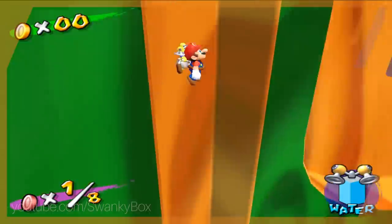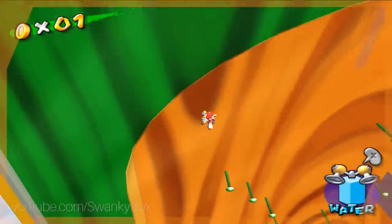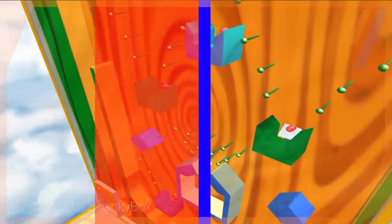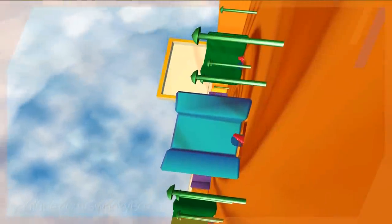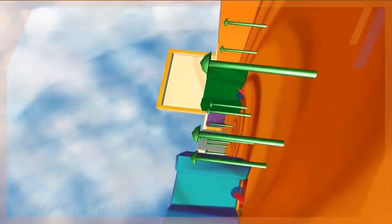Within this machine you really can only move left and right, as you're pinned against the back of the machine with a glass wall in front of you. But there's a universal effect that makes moving difficult. The launcher on the left side of the machine essentially pushes Mario up quickly and to the center of the machine, but it has a really broken side effect. No matter what, the launcher will want to finish its launch. That means it will give Mario a directional pull to the right at all times until he reaches the center of the stage. If Mario lands on the ground, the effects of the force that pushes Mario to the right stop affecting him.